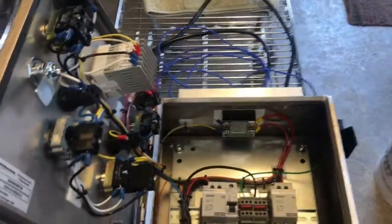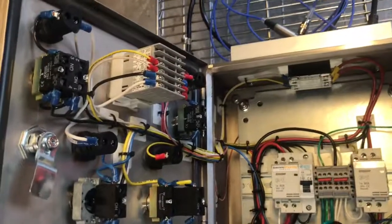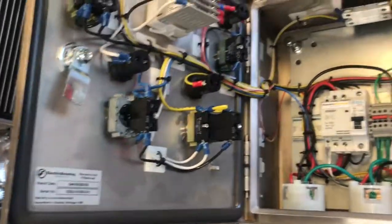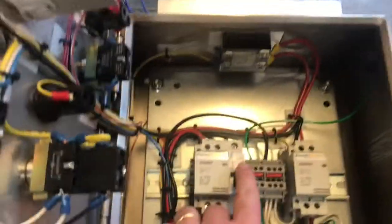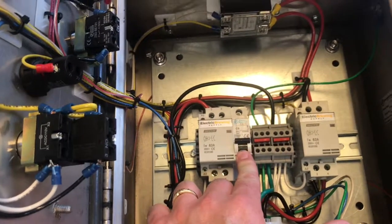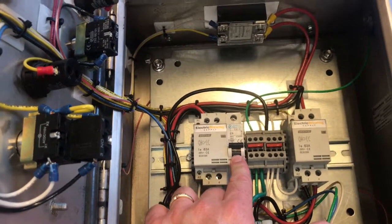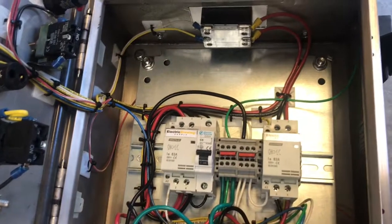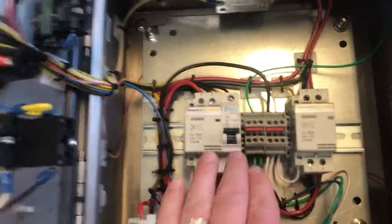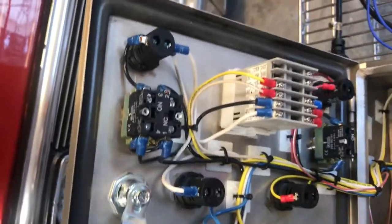Let's go inside. They take some pride in what they do. They do a really, really good job. I'm very pleased. Like I said, I have an electrical background. They did add a separate breaker inside, which is nice and handy. And one of the suggestions that they have after they ship it to you is check all your set screws, make sure everything is good and tight. And I did. Nothing was loose. They pack it very well.